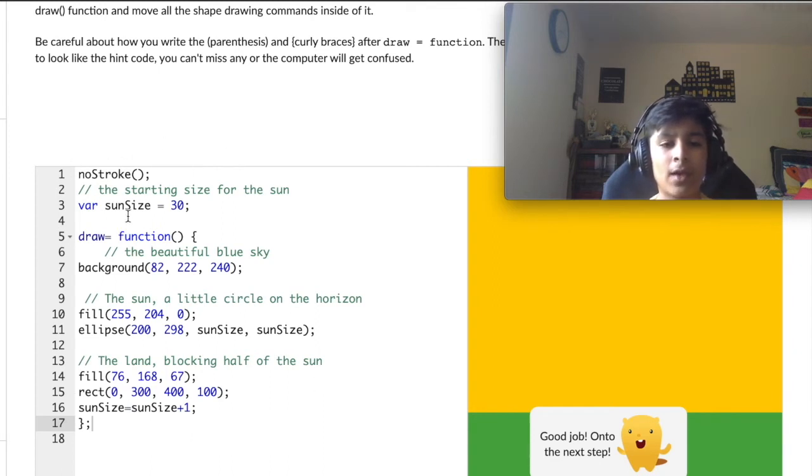You might be wondering why I haven't added these things, because we don't want the variable coming up again and again. A variable is just used like that, and you want to make sure. So once you write draw function like this, you want to have parentheses, open and close in between it. You want to copy and paste all your codes except for your var and your no stroke things, and once you paste in all your background, your sun and the land and everything, it keeps repeating and keeps showing up, so you don't have to keep writing it again and again, which is really helpful. As I mentioned, our code is still running. Poor guy never gets some kind of rest.